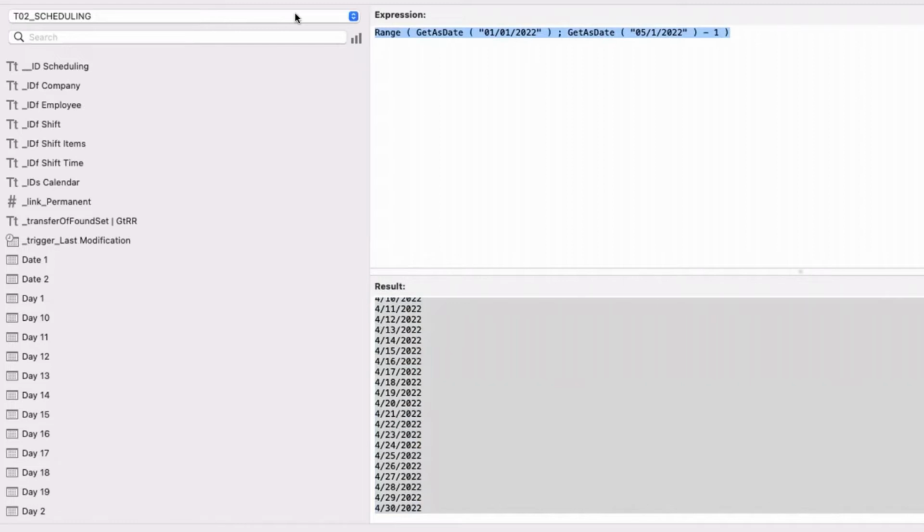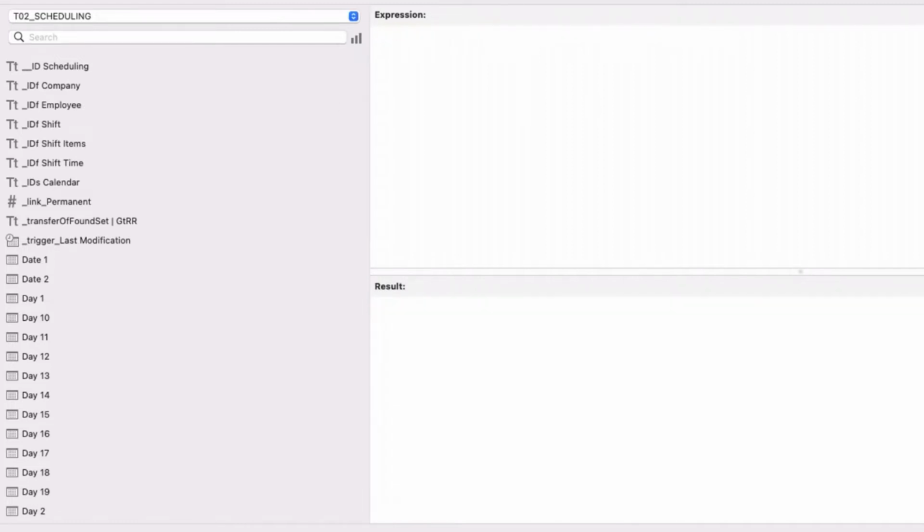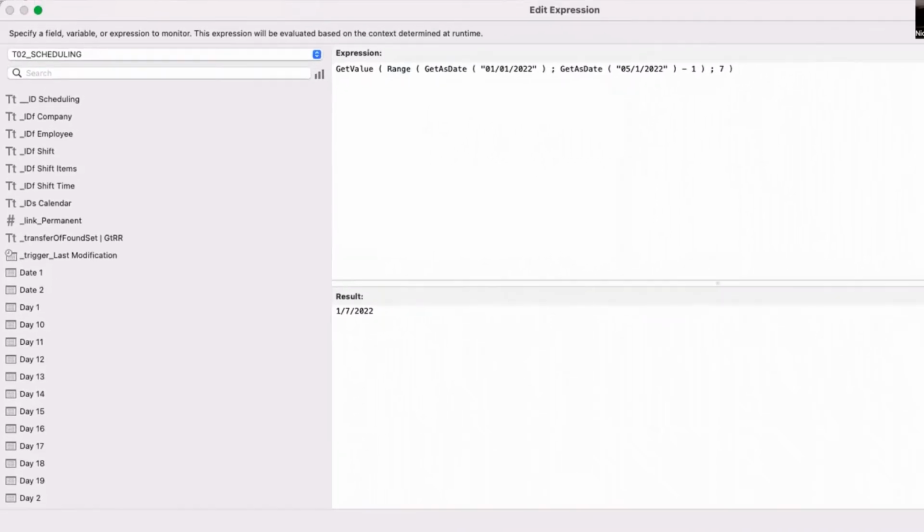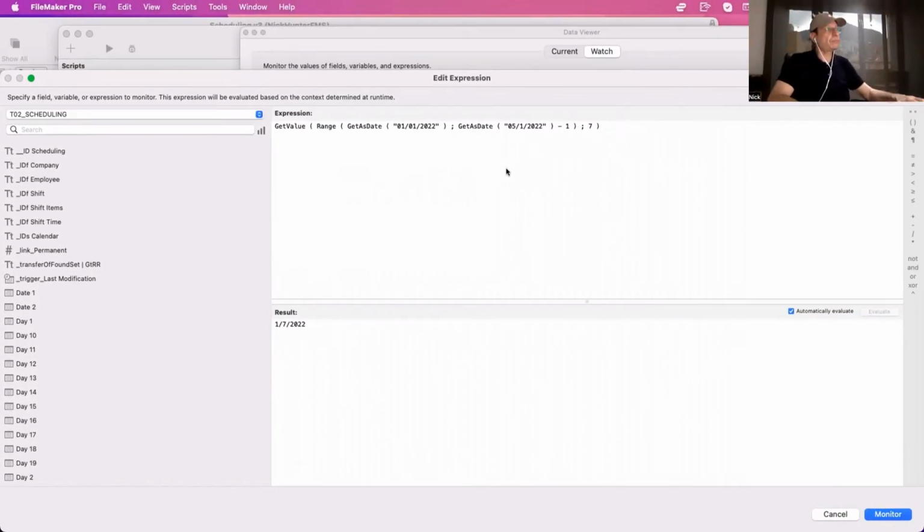And you say, okay, get value of this list, and you want the first, the second, the third, the fourth, the fifth, the sixth, the seventh, and you can build your record like this. Don't try to build the record and say set field, and it won't work. And set field that if the day of the date equals Saturday, it's very slow. No, you do it in memory, and then set the value.